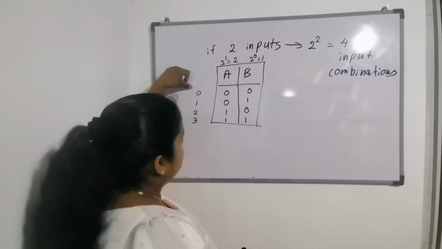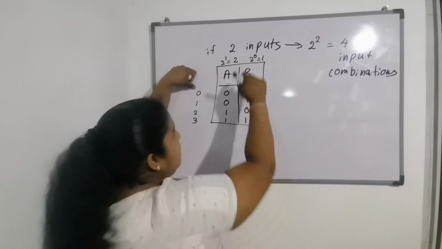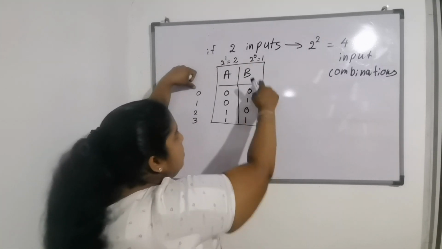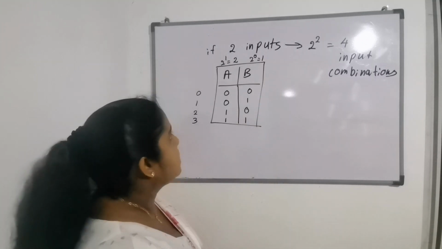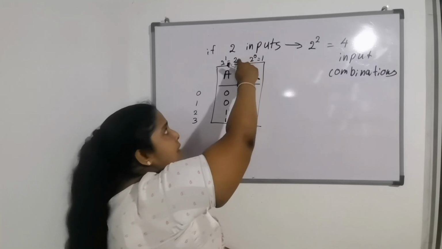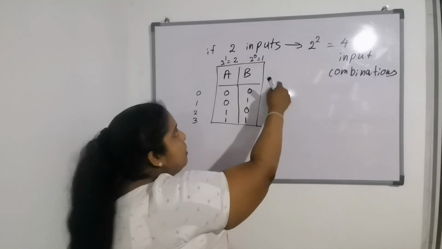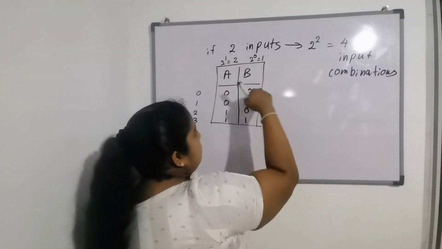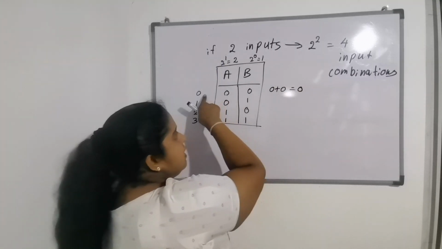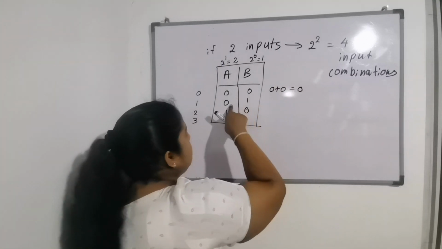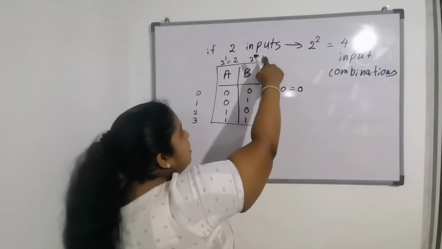The line number 0, we don't need to use any of these values, so that's 0. So here 2 is 0, we are not using it. Here this value 1 also 0. It's like this: when you are using this particular value, we put 1. If you are not using it, we put 0. So here we are not using any of the values, that's why 0. So 0 plus 0, 0. Line number is 0. And here we are not using number 2, therefore this is 0.